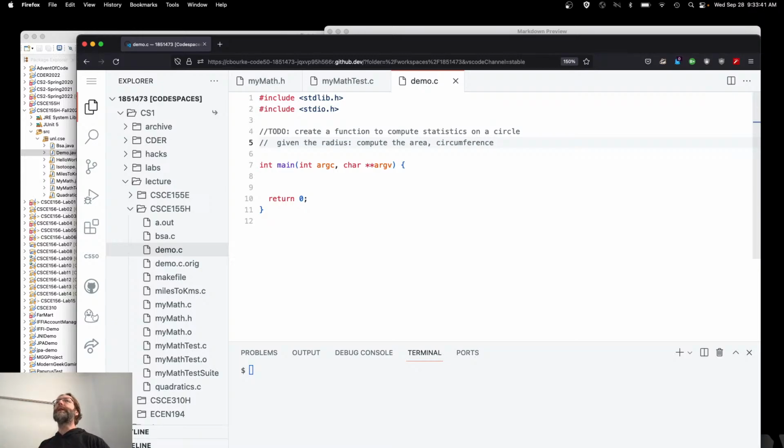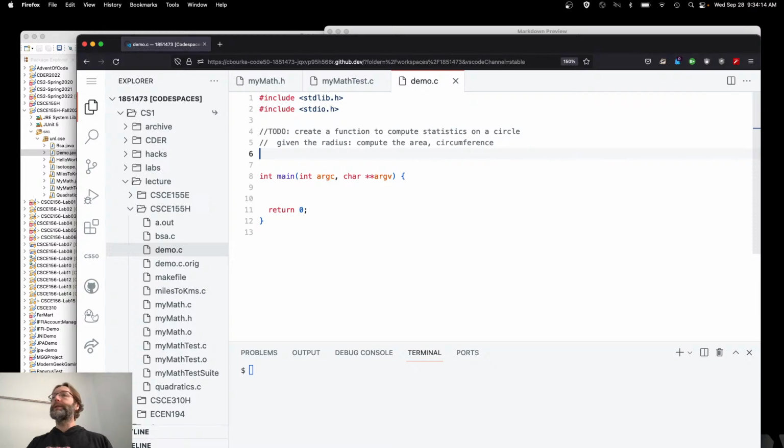RGB values of a sepia image, you need the red value, the green value, the blue value. That means that you had to write 3 functions, right? But now with pass by reference, we can write 1 function, right, with 3 variables that are passed by reference, and then assign each one of those variables a value, right? So what I mean by that is, if you just wanted to compute the area, that's 1 function. If you wanted to compute the circumference, that's a 2nd function. I'm going to write 1 function to do both of them at the same time, okay?